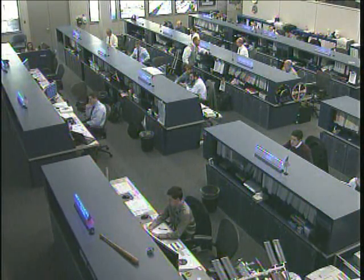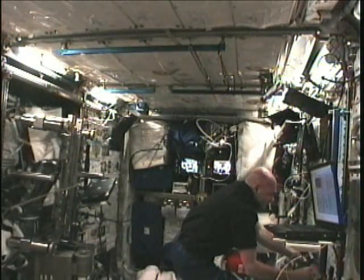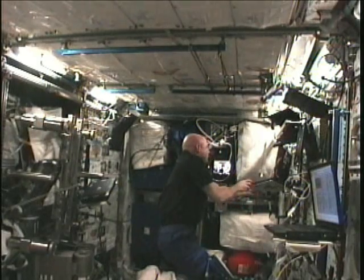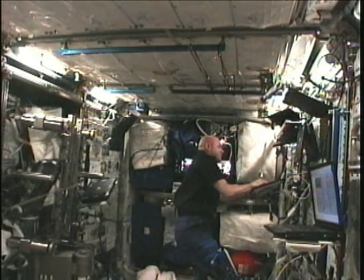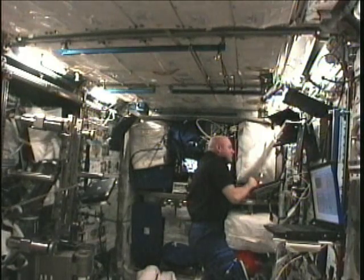We work a single shift. Everybody gets up at 6 in the morning and the official bedtime is 9:30 in the evening. I would say it's very rare that we're actually in bed at 9:30 — that's time to finish catching up and have a little bit of free time. Usually we're trying to get to bed by 10, 10:30.